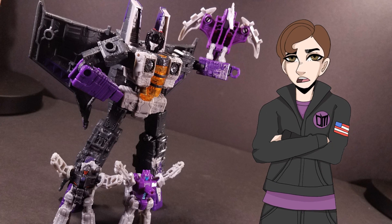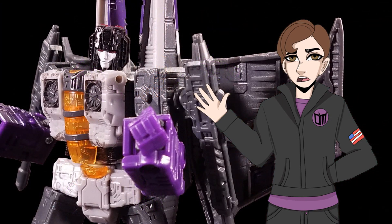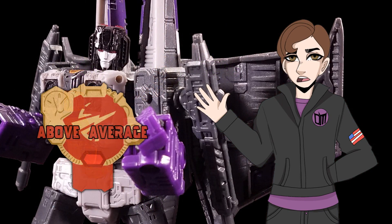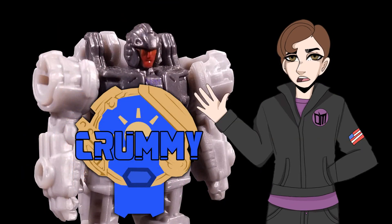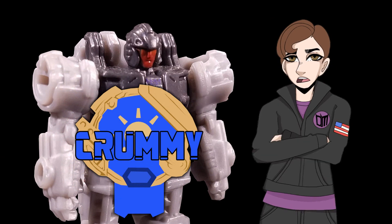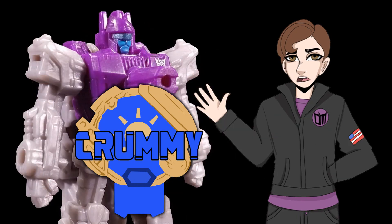Disregarding the price, it's time to give out some rankings. Just like Starscream, and possibly controversially the Rainmakers, I'd rank Skywarp as above average, though I put Skywarp above any of the others I've reviewed so far. As for the Battlemasters, I think all three of them deserve a crummy - not because they're actually bad per se, it's just that they barely count as pieces of engineering at all and don't do much besides turn into implausible weapons. If Battlemasters in Siege weren't being sold separately at all, I wouldn't have given them a rating.